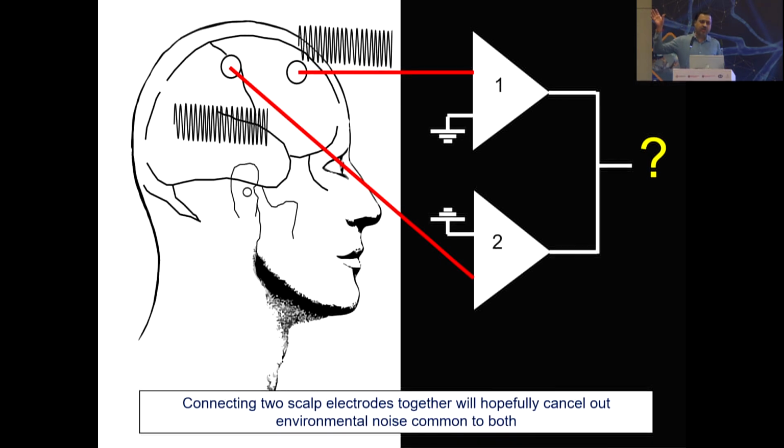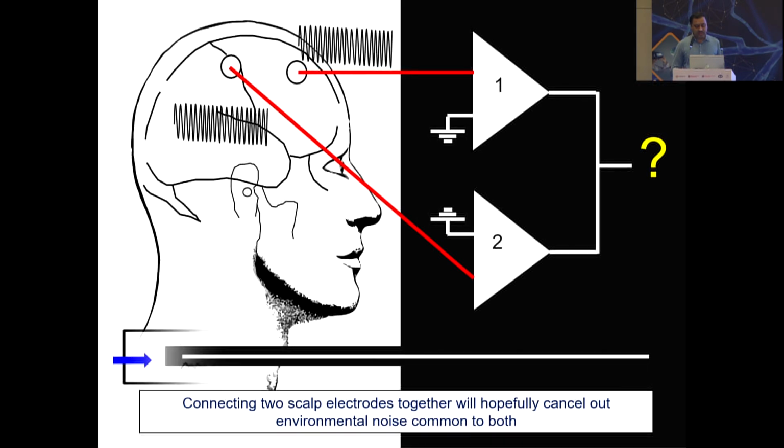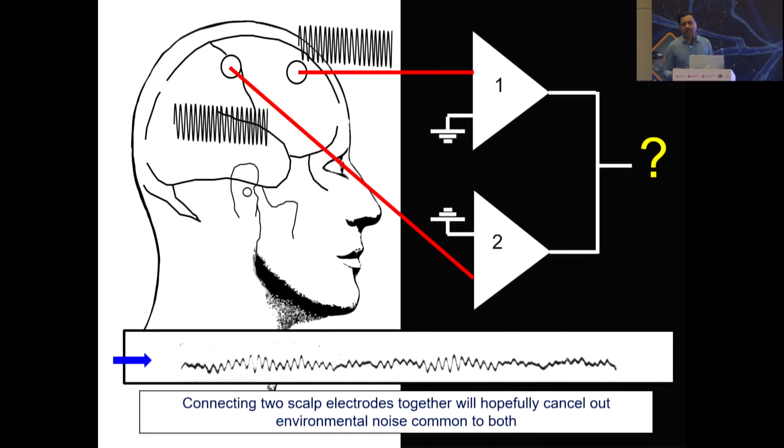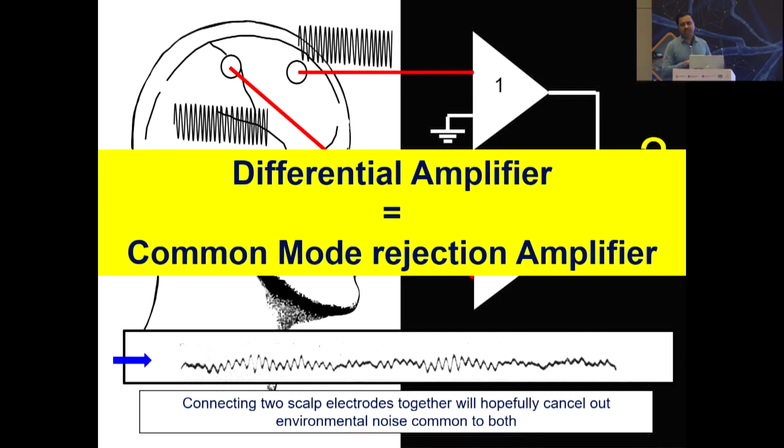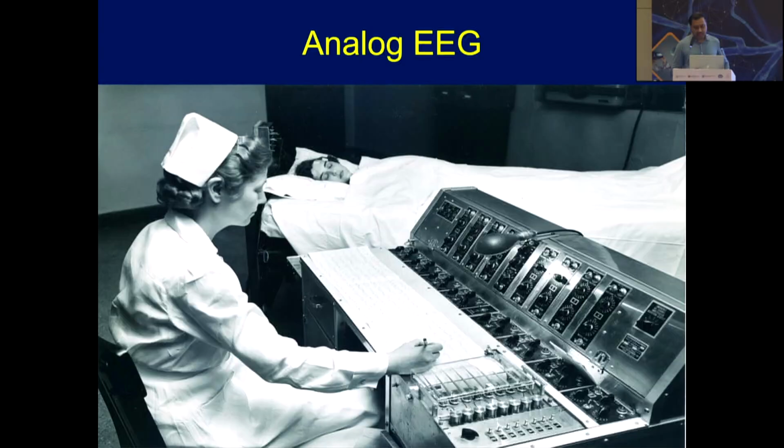So there is an external noise which is common to both inputs, and it will be removed, and the difference of this activity will be amplified. This common activity is the noise which is common to both inputs, so it will be removed, and only the EEG activity, or the activity of the brain, will be amplified. So this amplifies the difference between the two inputs and removes the common activity. This is also known as the common mode rejection amplifier or a differential amplifier. It amplifies the difference and removes the common activity so that you get the activity from the brain.